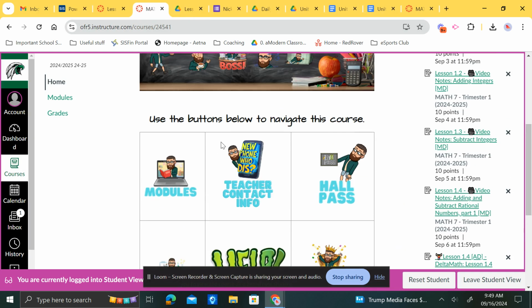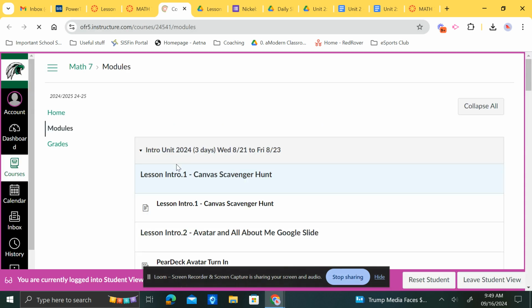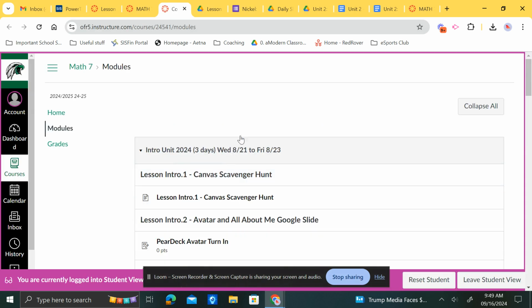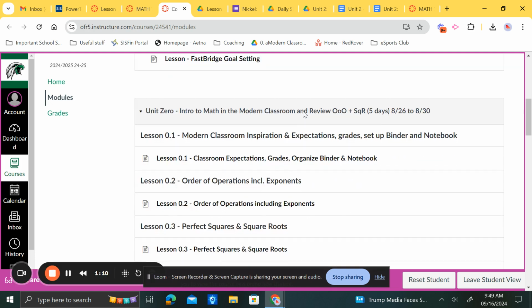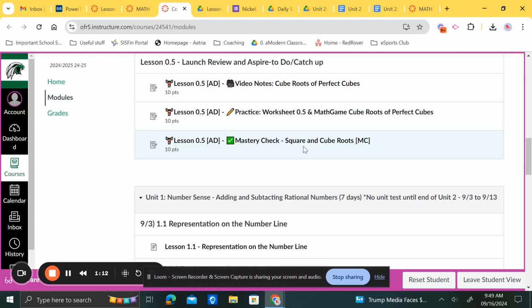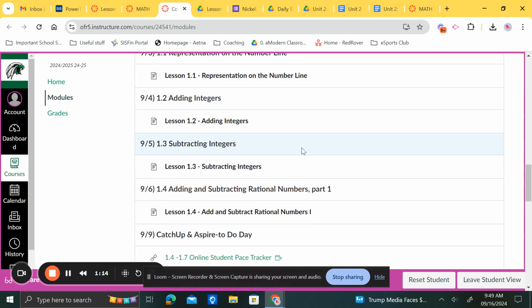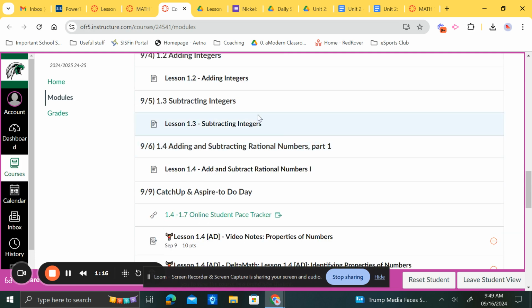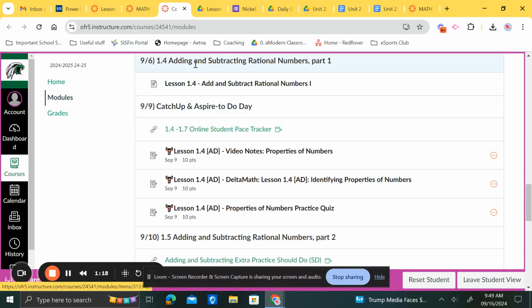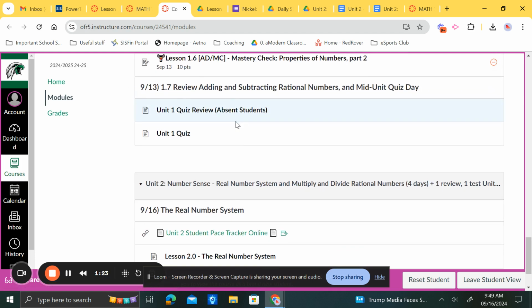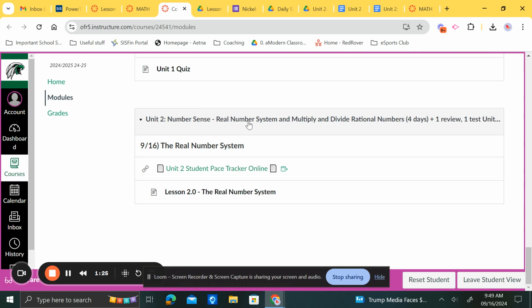Now, when we go to modules, I'll give you a quick rundown of how to navigate my Canvas page, so you can remind your children if they're confused or trying to tell you one thing or another. We just completed Unit 1 and just finished a quiz, so we're on Unit 2. I want to show you what Unit 2 looks like from their perspective.